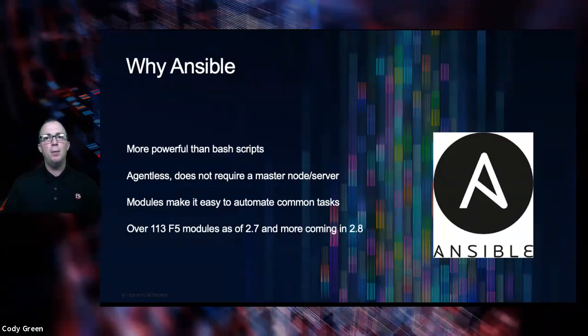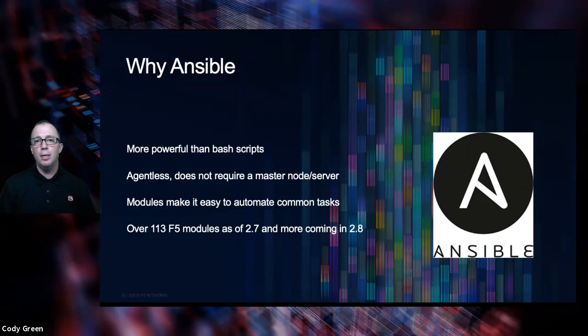Ansible gives me idempotency so that I'm only changing what needs to be changed. So let's say, for example, I'm deploying that Tomcat instance and only, let's say, the certificate didn't install correctly. Ansible is smart enough to know that it only needs to change the certificate portion of it. It does not have to redeploy the entire service.